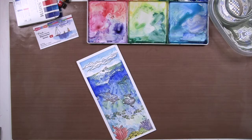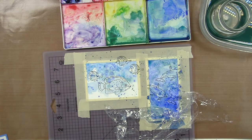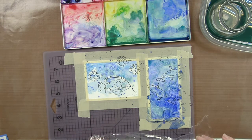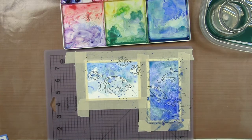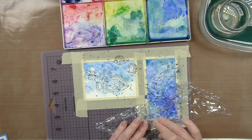Anyway, that gives you a couple more tips of interesting things that you can do to affect the final look of your watercolor. Okay, this is still wet, but I quite like the beautiful just changes of color that happened. And so this one, I pulled it away and it gave me some more angular kind of lines. So it didn't show up a whole lot, but I had it in such a small area. And some of the rest of this is still wet. Maybe I will reposition this a little bit further up. Kind of blend those shapes in together.